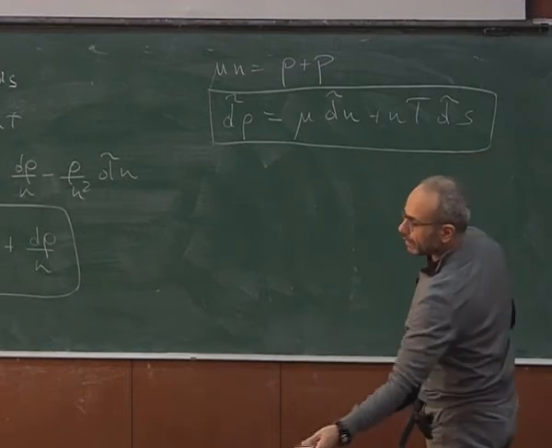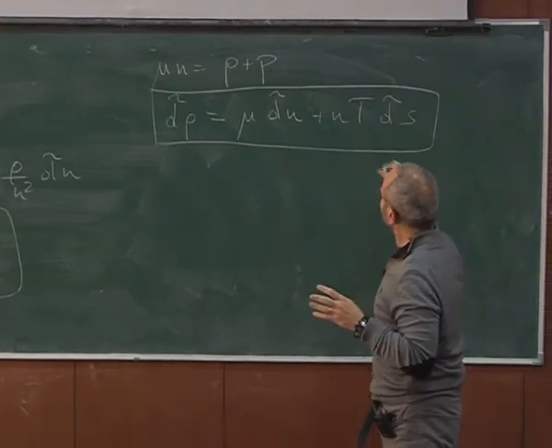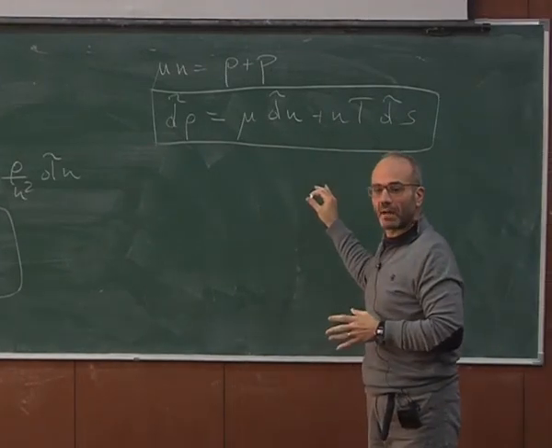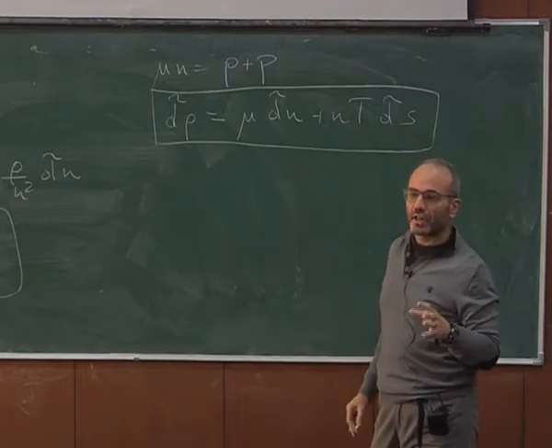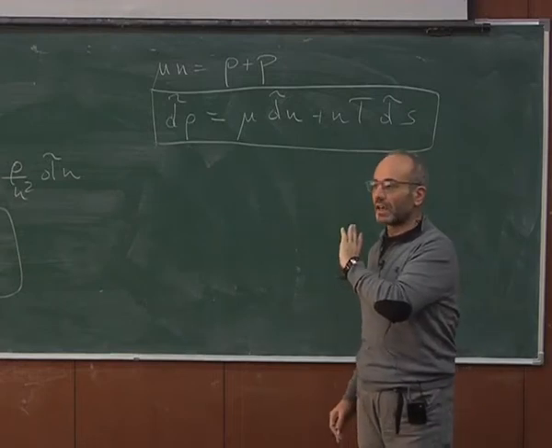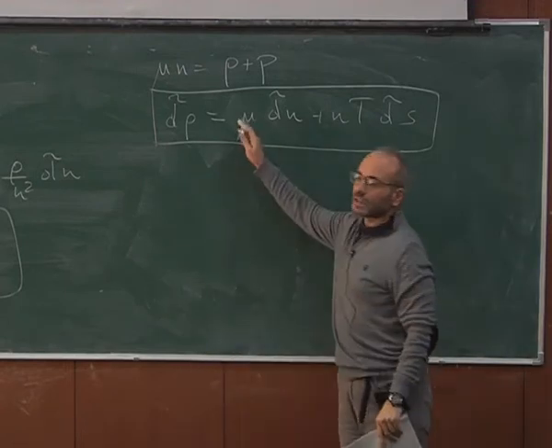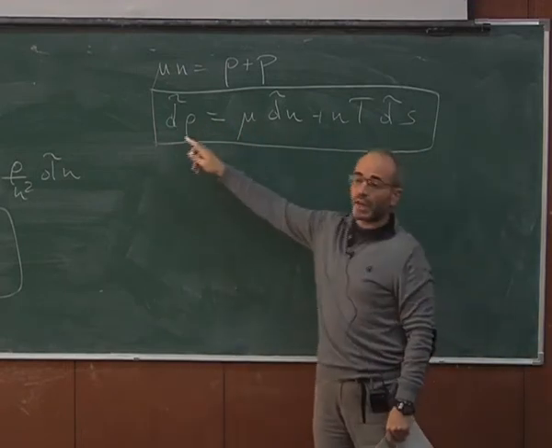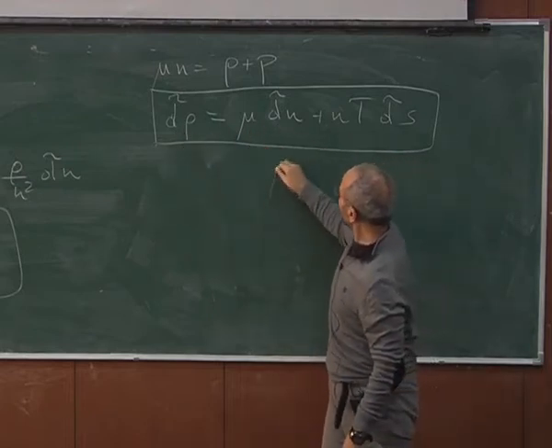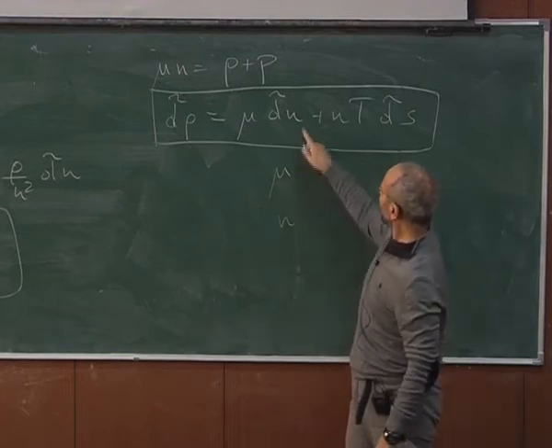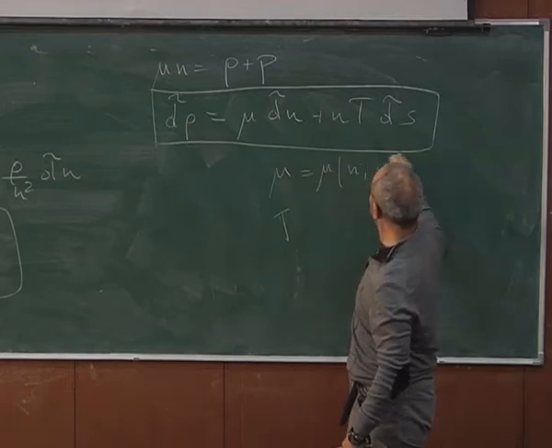Okay, so all right, so this is the first law of thermodynamics applied to perfect fluids. Okay, but when we write this equation here, this is really thermodynamics. Everything said so far. When we write this differential d rho, this must be a real differential. So this means that n is one of the variables, but mu and T must be functions of n and s.